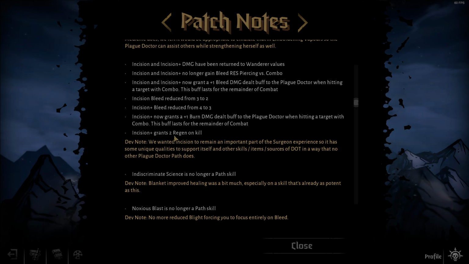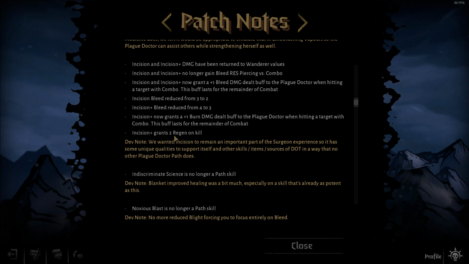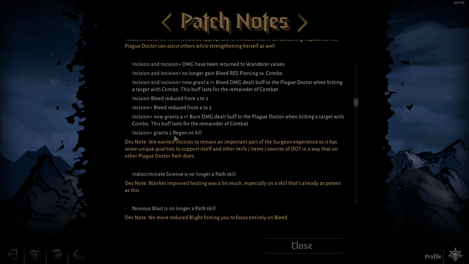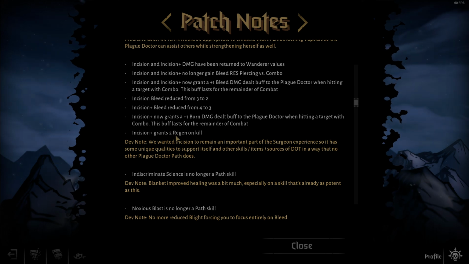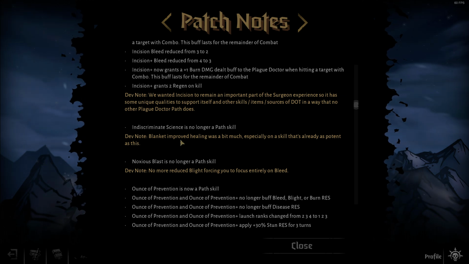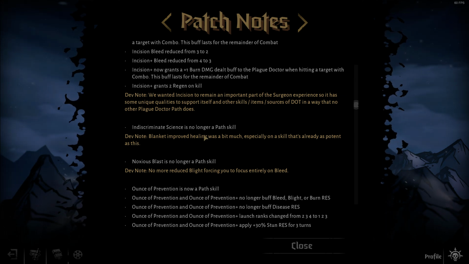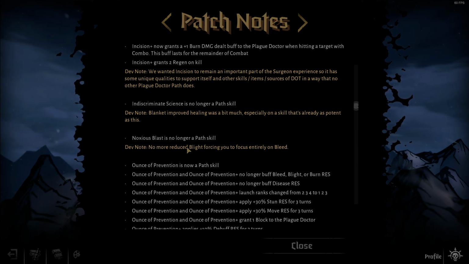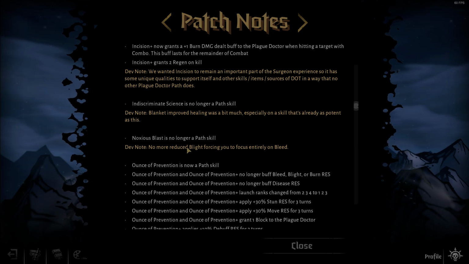Oh, baby. Aw, yeah. Breacher. Absolutely Breacher gaming. Alright. Indiscriminate Science is no longer a path skill. You don't get the extra buff, obviously. And your Noxious Blast is also normal now, although obviously you're still focusing on Incision.